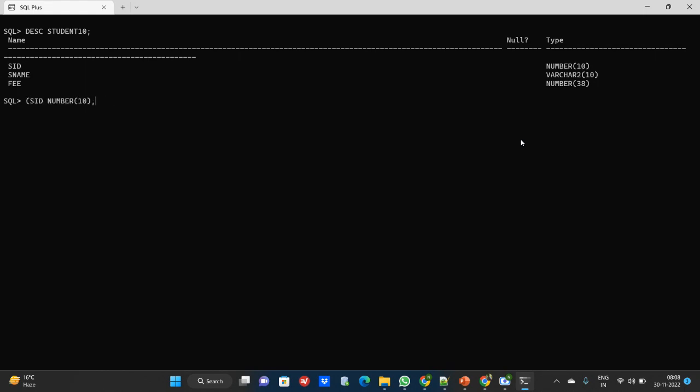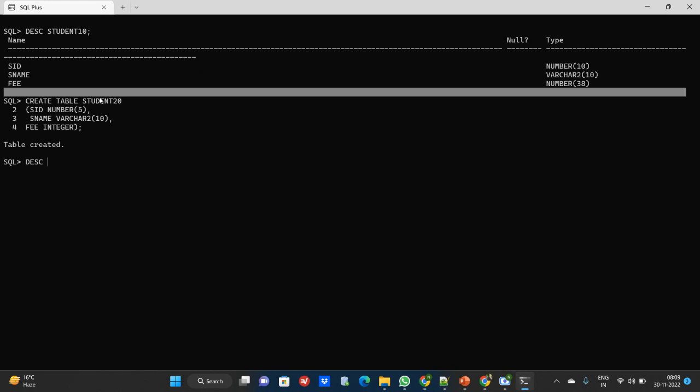I will create one more table for you. Student 20: SID 5 bytes, S name 10 bytes, and integer I am declaring. So what are the tables we created? Student 10 and 20. To see the table structure, what is the syntax? DESC.